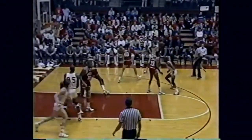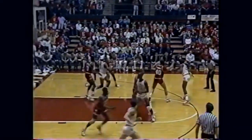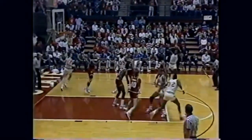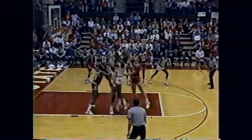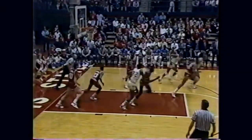There's a fourth shot by Greg Jones and the rebound by Derek Sanders. This is Todd Stark. The Braves playing man-to-man defense as well. You know, Bradley has the athletic ability to be a very good defensive team that possesses great quickness and also great strength. This is a bad shot by Cliff Peterson. A nice rebound by Tony Hollifield. He fights for the loose ball. Derek Sanders goes up. Hawkins gets the rebound. 17:30 on the clock.